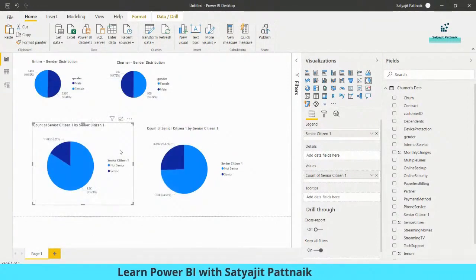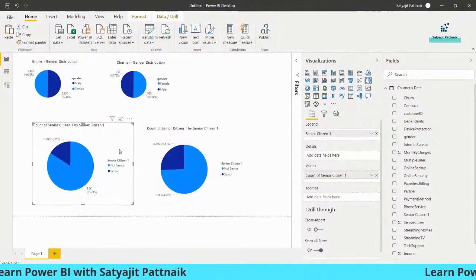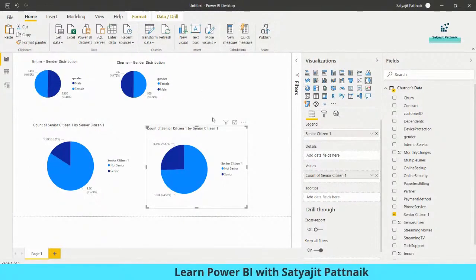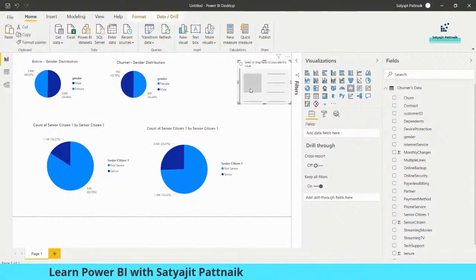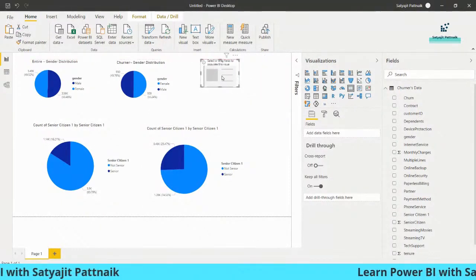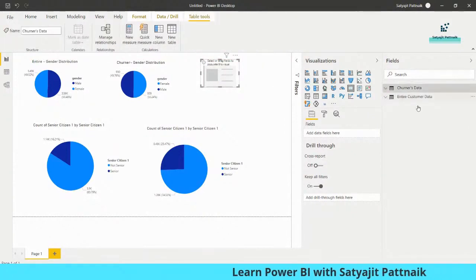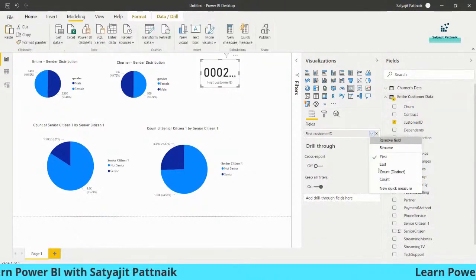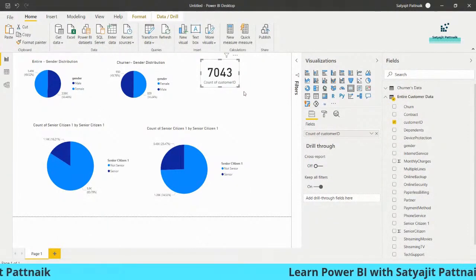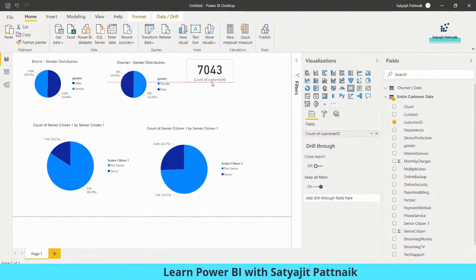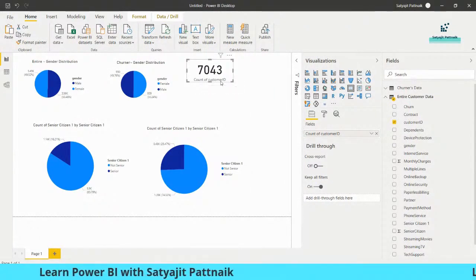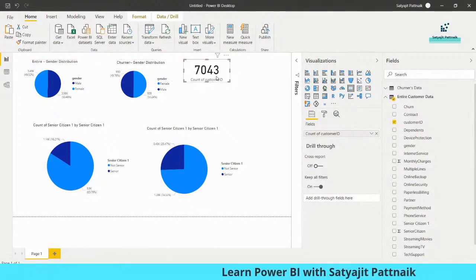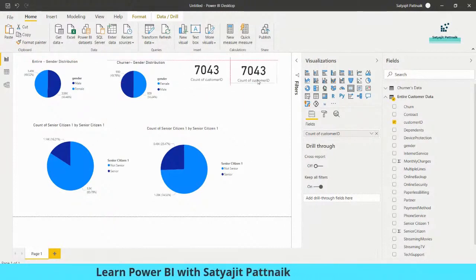Now, what is my original data? What is the ratio of my original data, the customer base, and the people who have churned? Let's try to do that first, and then these numbers will help me. So, what is the original data? I will click on the entire data set. Anything, maybe customer ID. What I'll do is I'll just select the count of it. Just ignore this count of customer ID. Any column you can use. Basically we need the count of the customers. So this is my original data. I have 7,043 records.